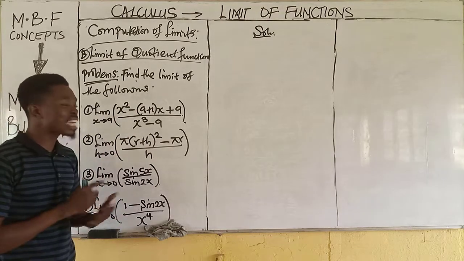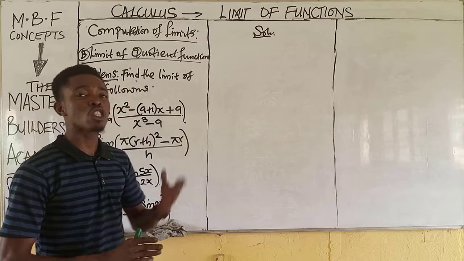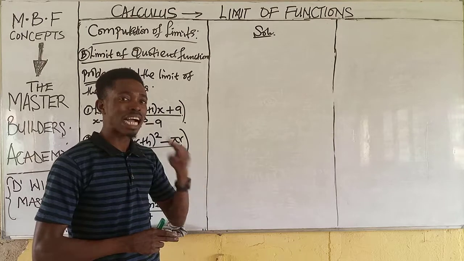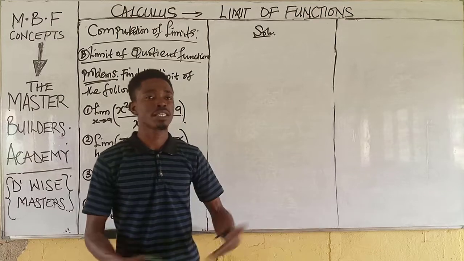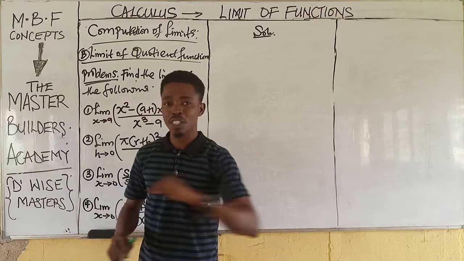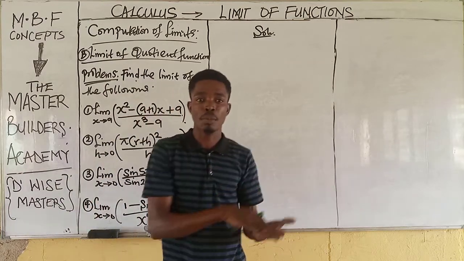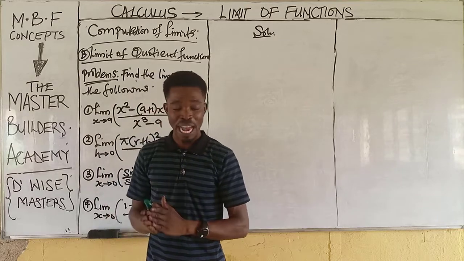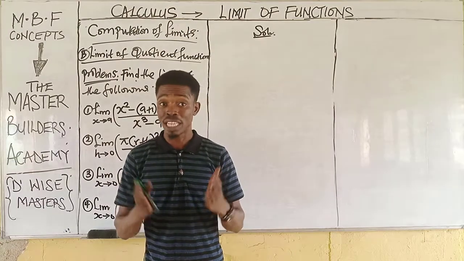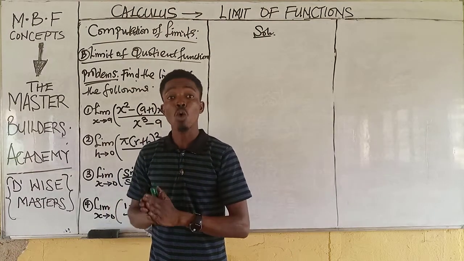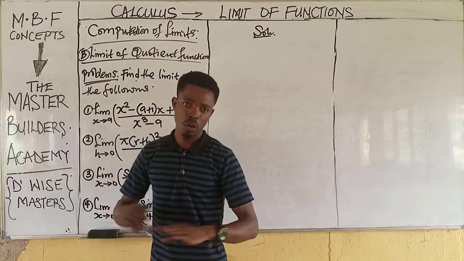This is a very special case of limits. But like I said earlier, no matter how special it is, there are two factors that control limit of functions. One is whether the function is linear or quotient. If it is linear, you don't have issues. All you need to do is to substitute the given value and you are done. But when it is quotient, you don't just substitute, you test run with the denominator and see whether it is defined or undefined. It is said to be defined when the value you obtain at the denominator is not 0, or is a real value. But when the value is 0, then you have undefined.